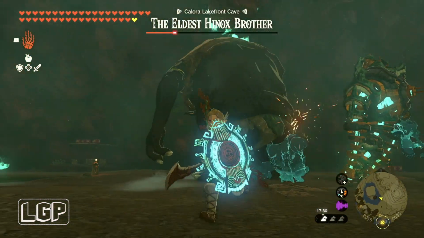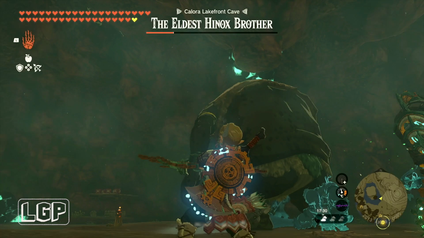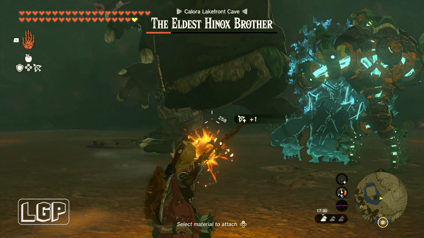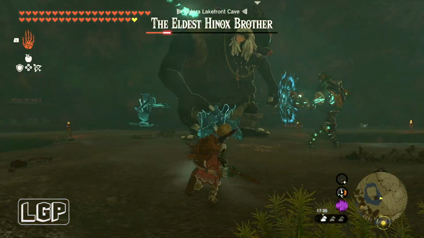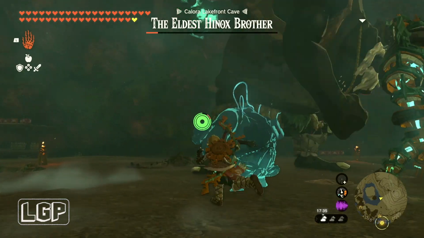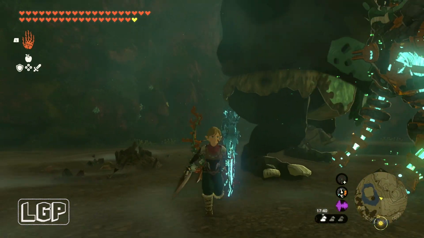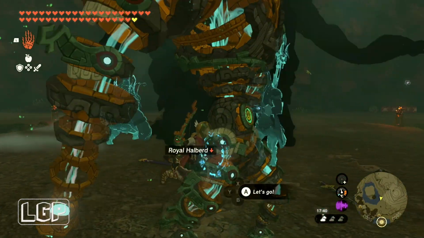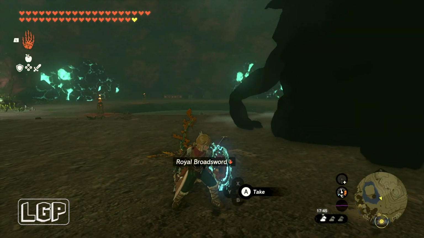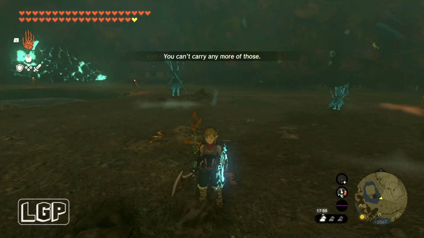So once you do all of that, you can also use arrows, just to shoot a couple of arrows in his eye, and that will do quite a lot of damage. If you've got some fire or some fire element, you can just do that, but eventually you're going to be able to just get rid of it. They're not very difficult, these giants, but you need to have good weapons.